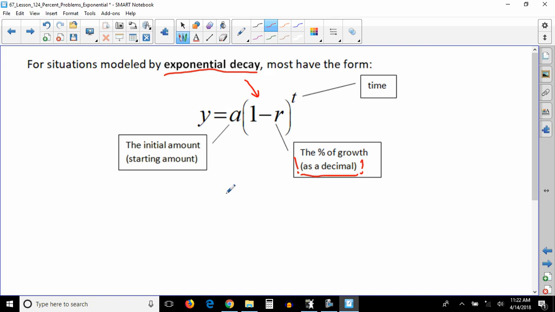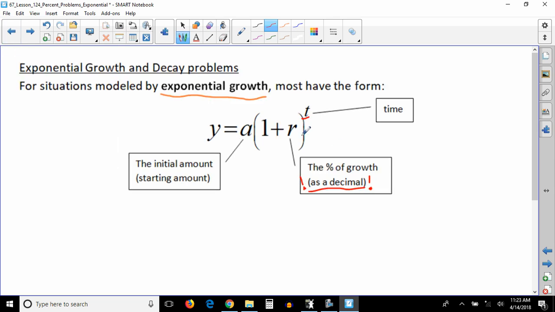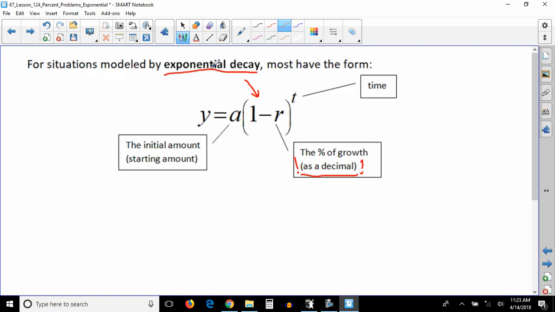The initial starting amount is there. The 1 is the same number. The time represents the time. It's all the exact same stuff. The only change is if you're losing money, it's a minus. Or if you're losing something, it's a minus. And if you are gaining something, it is a plus. So growth, you're looking at a plus sign in there. Decay, you're looking at a minus sign. It is the exact same formula. I can't stress that enough. You're just going to change the plus to a minus.